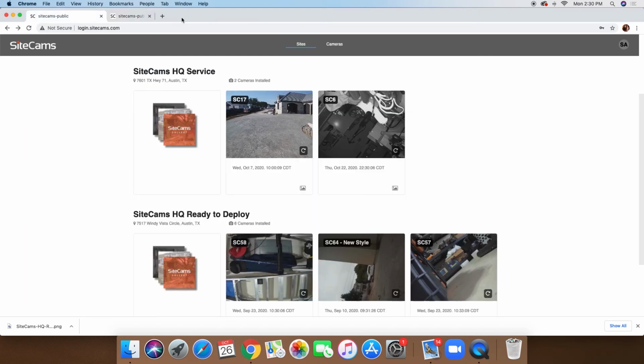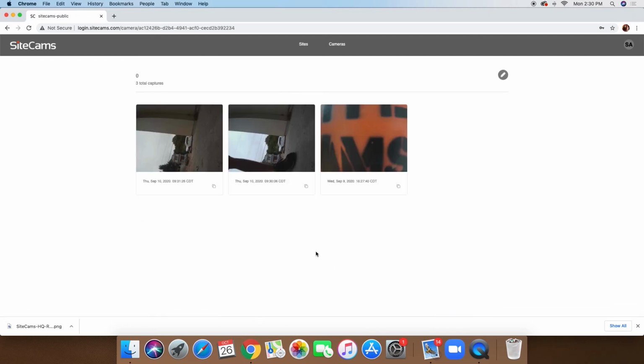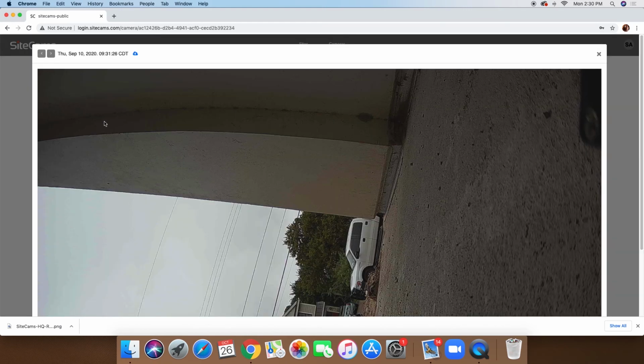Everything else on your homepage is still going to be the same. So you can see here your site cam pictures, the snapshots every half hour or so that take on your job site, those will still look the same. You can still refresh live real-time pictures. You can still pull up the galleries. We will click into, let's just look into this one here. Say this was on site for a long time, there'd be a lot more pictures, but chronologically this one will always be your newest, and you can check that by the timestamp here. You can also click into it to get a larger view. Just like in the user gallery, you can click here to download that directly to your device.